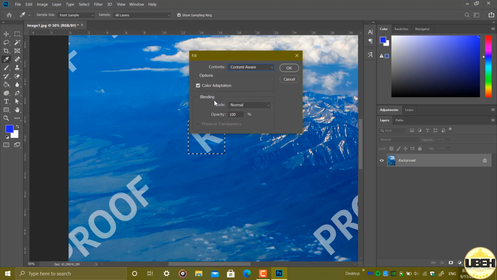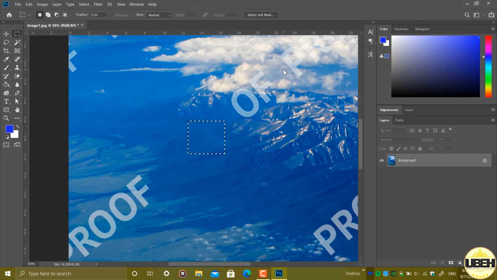So under the blending options, make sure the mode is set to normal, and also the opacity is set to 100%. So once you have done that, just click on OK. So you can also use this tool to remove the watermarks as well. So to deselect that selection, you can either click Ctrl and D on your keyboard, or you can just click anywhere in the backgrounds. And now I'm going to show you the last tool, and this tool can only be used if your background color doesn't match the colors that are in the watermarks, and I will show you how it's like.